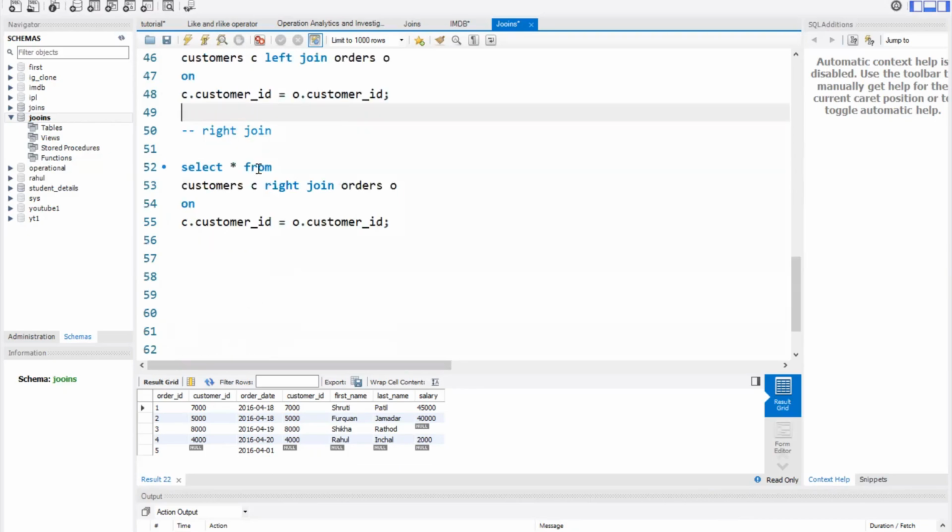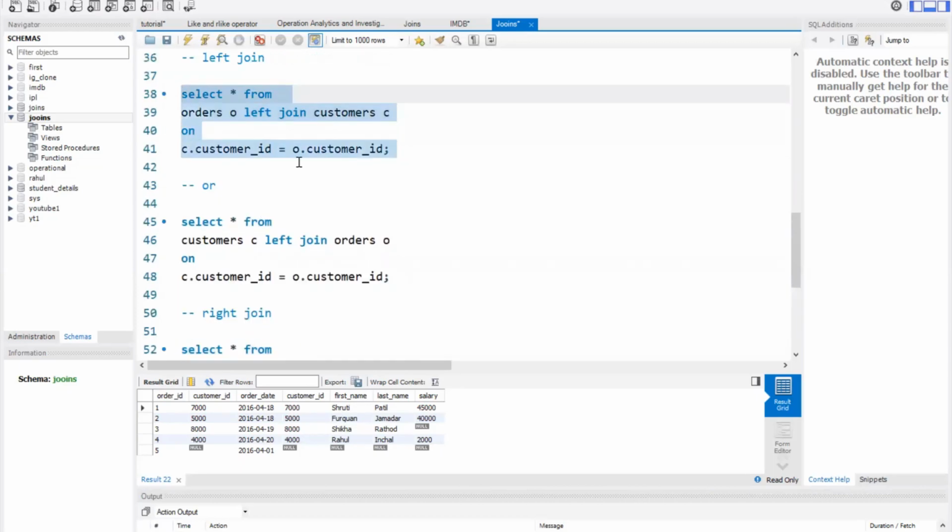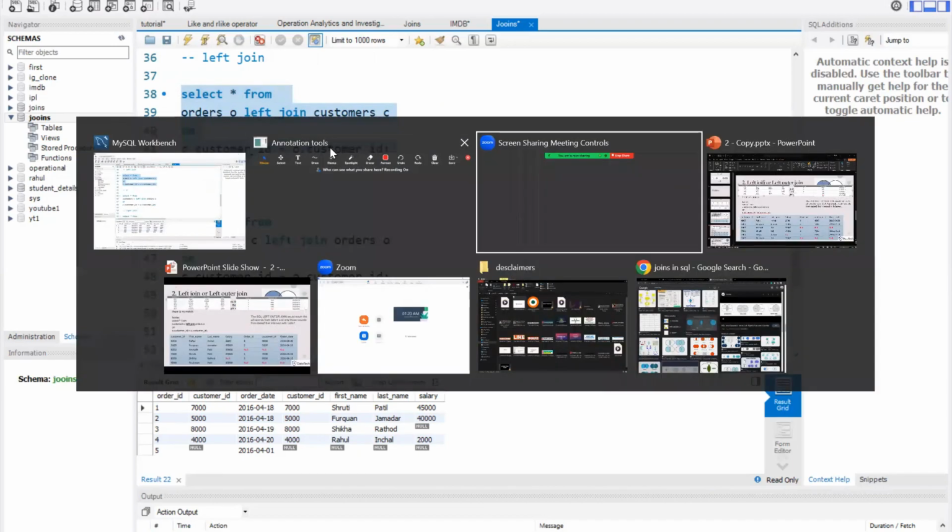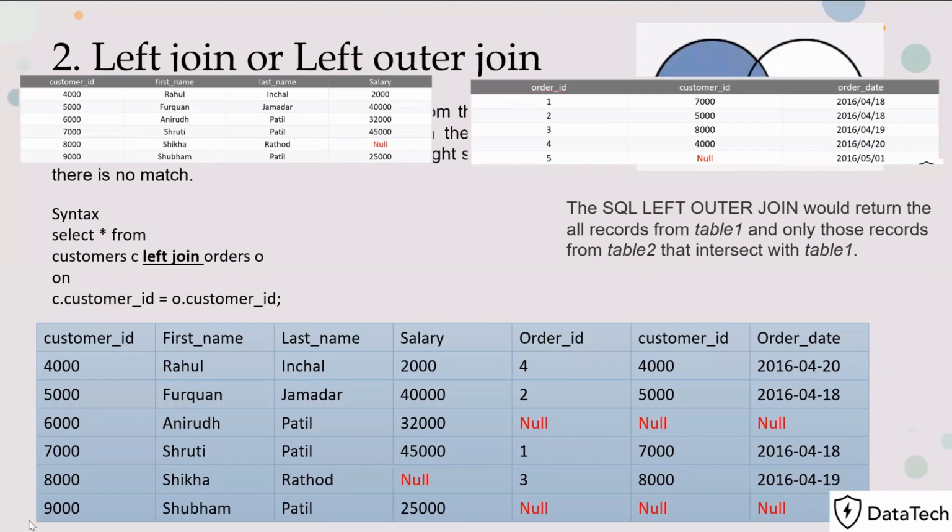When you compare it with right join, all the values of the right table are going to be there, which means this and this are one and the same thing. This is going to give you the right join as well. That is the main thing in right join.